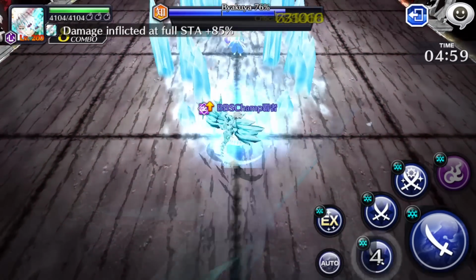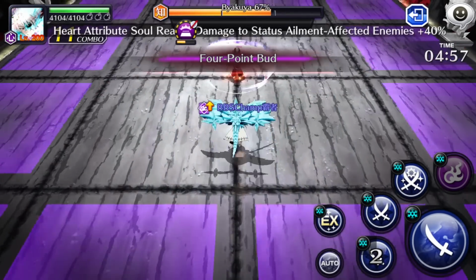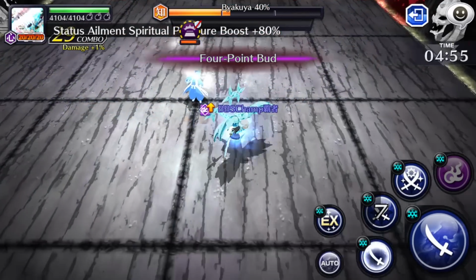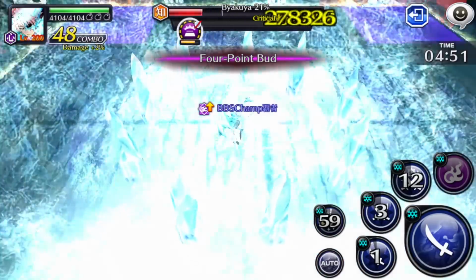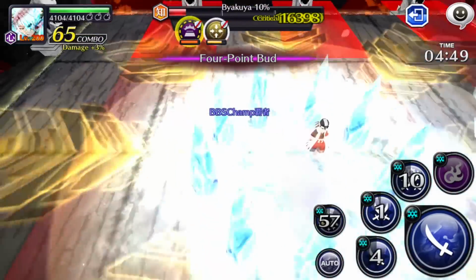So let's use our summon right away. Then use our SA1. Look at that. SA2. Woo! We got the freeze proc, that's what happened. Let's use the EX, then 3, then a 1.